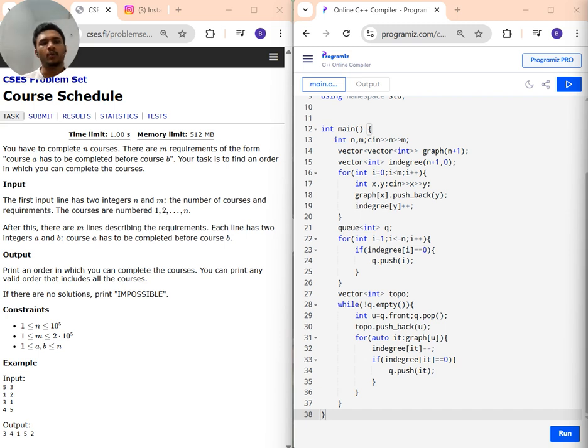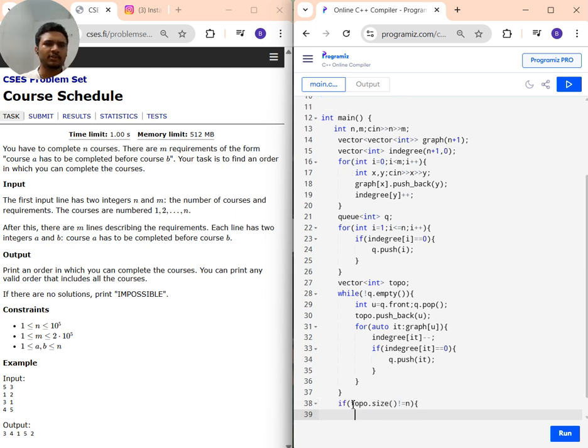Okay. Now tell me one thing: when is the answer possible? If I've been able to topologically sort all the nodes, that means there was no cycle, and I could simply put them in the right order. So the point is, if my topo dot size is not equal to n, what does that mean? I've not been able to do it, and there exists no such order.